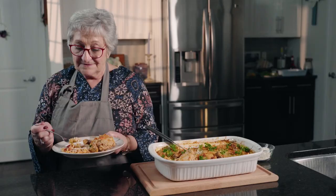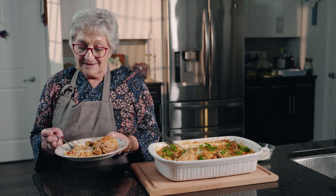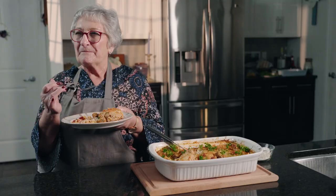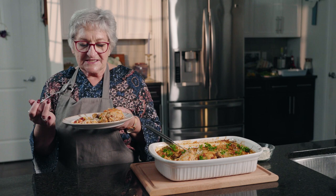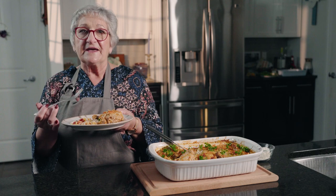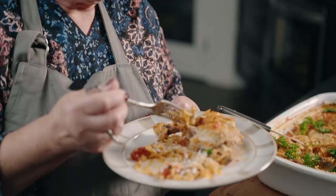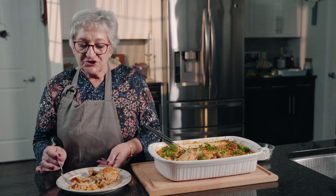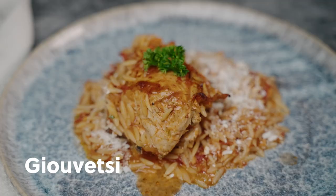I'm going to taste it and give you the results. Very good. Tasty, not overpowering. It's just a very, very good flavor all around. I'm going to have a little bit of chicken because the chicken has to have a very good taste too. Super. Very good.